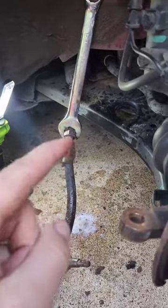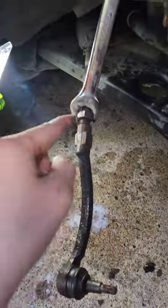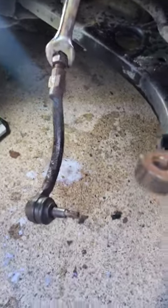All right, so 2013 Hyundai Elantra. If anybody's ever had to replace the tie rod end link, what you gotta do, this is a 24 millimeter nut that holds it in place, and then this bolt that's built into it is a 22 millimeter. You have to take your torch.